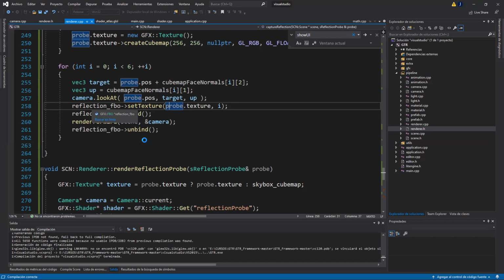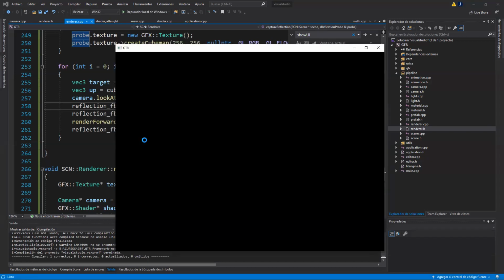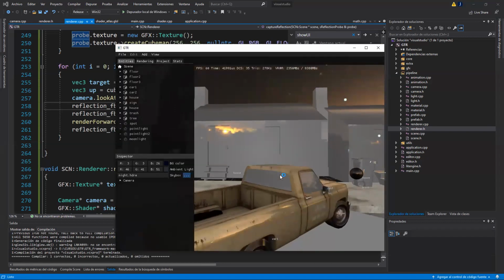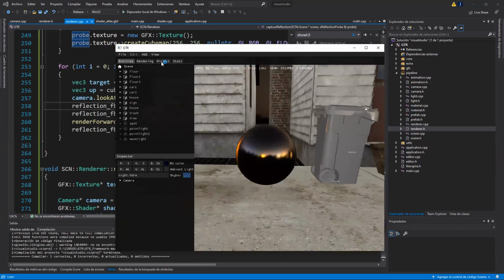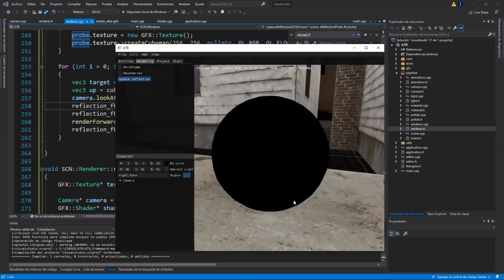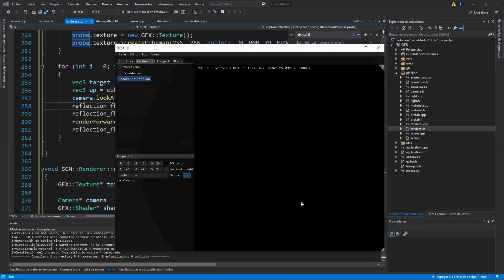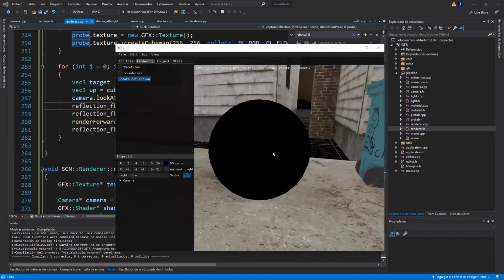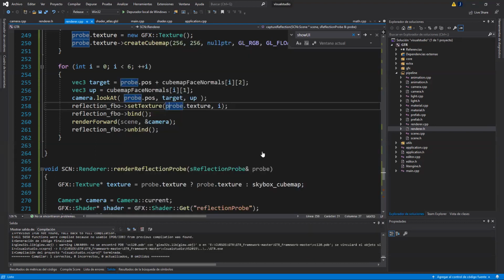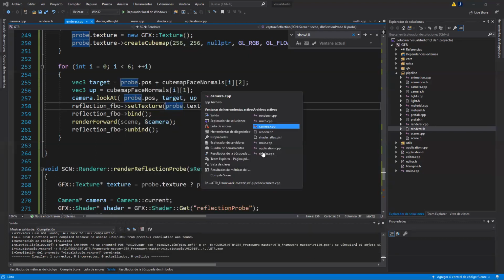Cool. So now we have the scene loaded, and we go here and we click the magic button. Okay, as I said, we don't see anything because probably it's trying to use the mip maps, but the mip maps are not there. Okay, I can try to do a hack now, which is to force the shader not to use the mip maps.